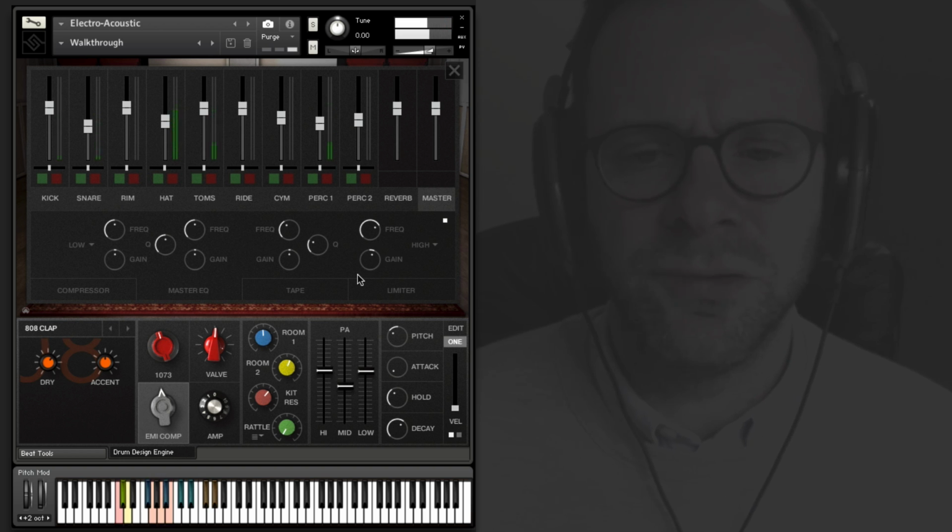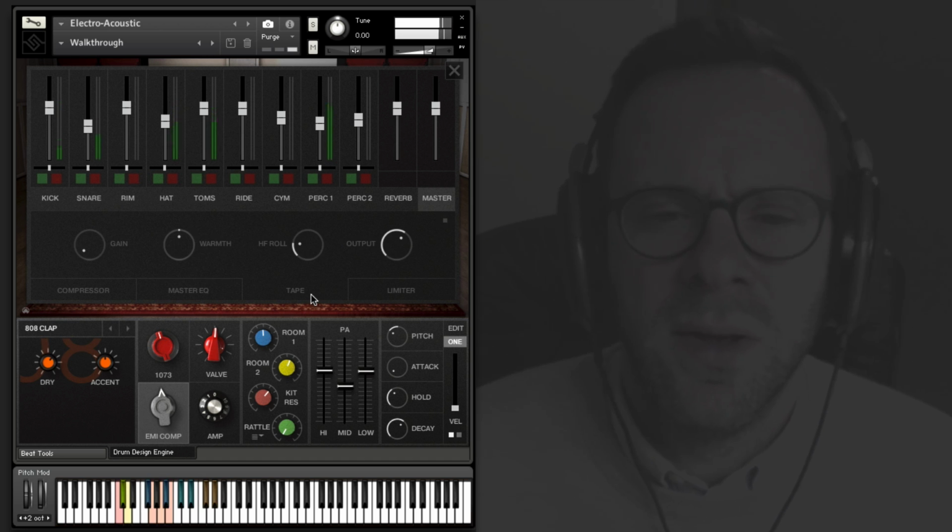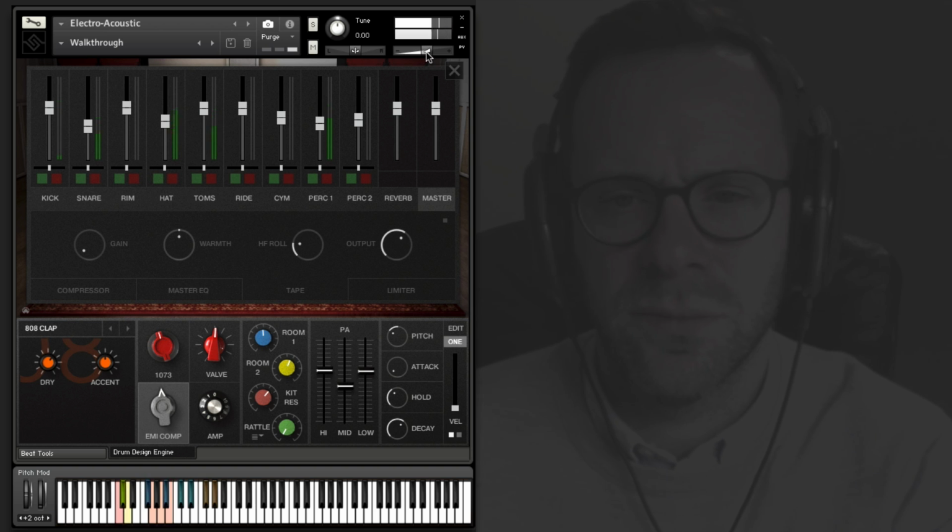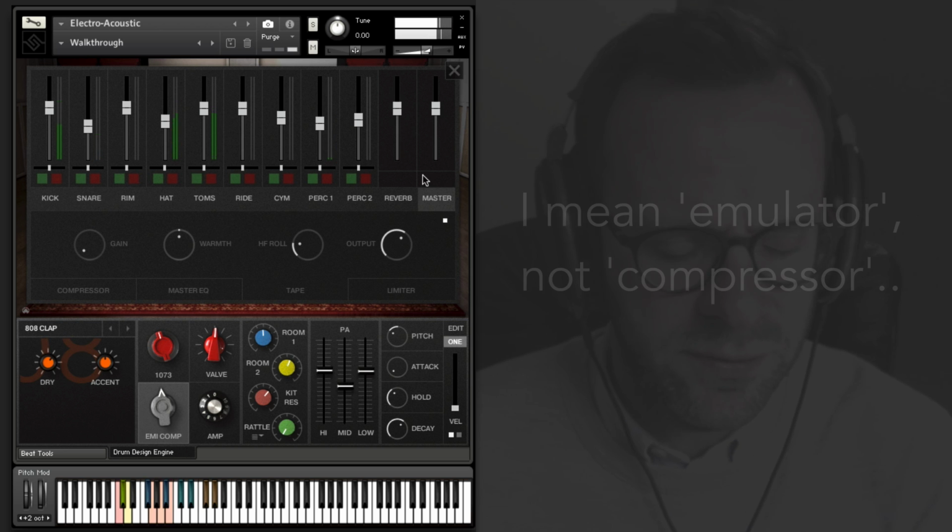Give it a little nudge at the top end there. The tape processor. Again, this is quite a nice one. I'm going to bring down the overall level. This is a nice subtle tape compressor.